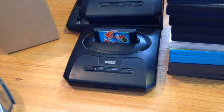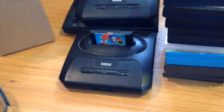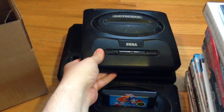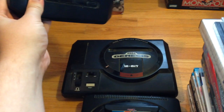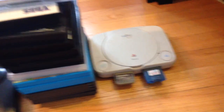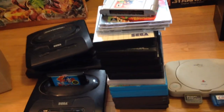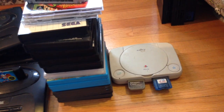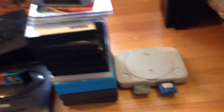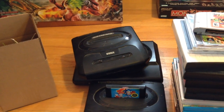Not really worth picking up, but I paid $15. It came with Sonic 2 and a couple of other games I'll show you in a minute. And then another yard sale — I paid $20 for two Sega Genesis consoles and a PS1. Didn't come with any cables, I think it came with one controller. The PS1, when it's complete, is selling for about $45 consistently, which is a little strange.